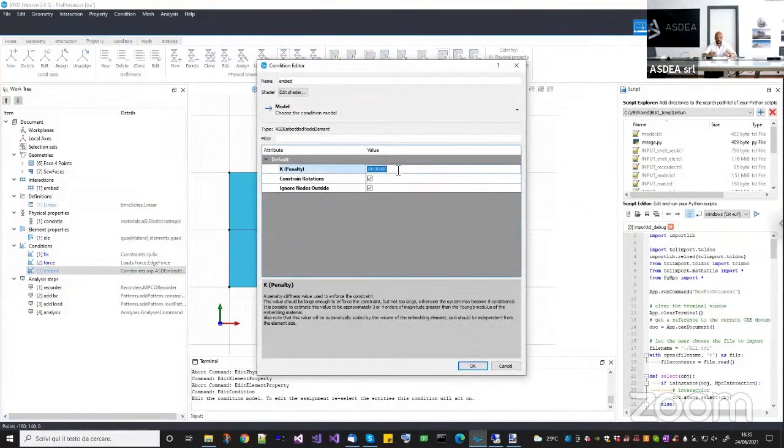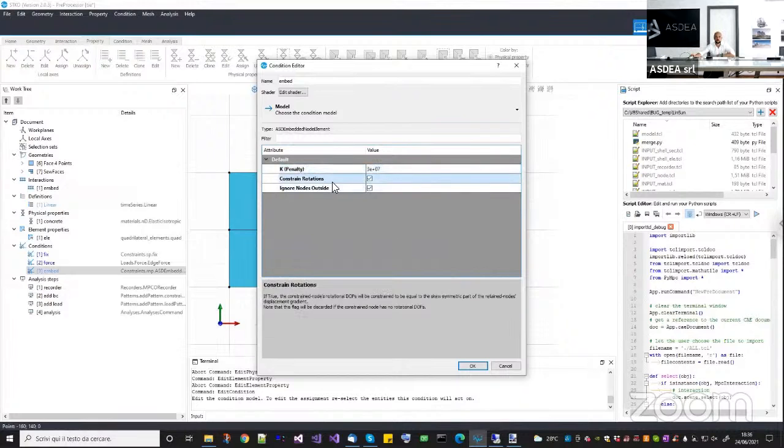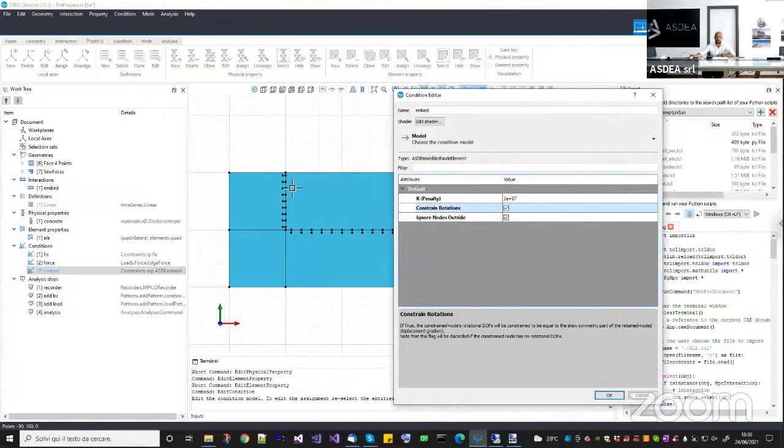As I did before, Young modulus of concrete, the thickness is 1, so just the Young modulus, 3 orders of magnitude more. And then I always choose constraint rotation, ignore node outside. This is not important because, for example, in this example here, I don't have any rotational freedom, but this is not a problem. If you have this check and you have rotational freedoms, it will be used. Otherwise, it will be ignored.